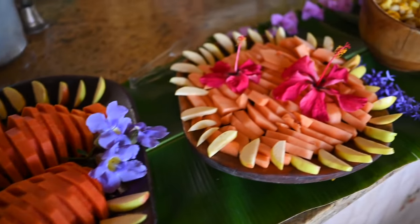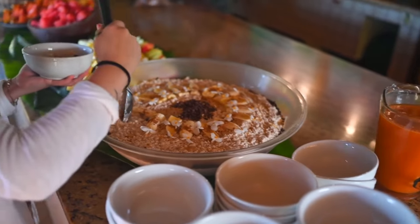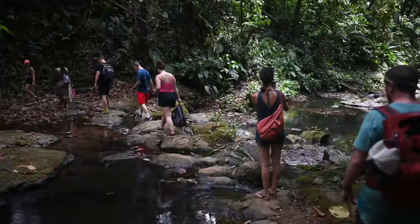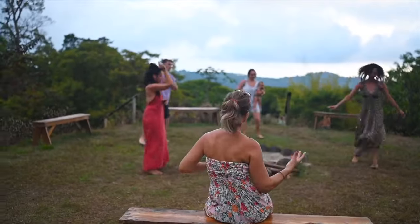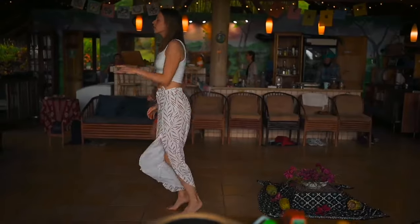So for breakfast, what we would typically have is some fresh sliced fruit along with a smoothie, and then especially on our more active days where we were hiking a lot, we would have some type of overnight oats. Not only were they eating with a plant slant, they also were moving their bodies continually throughout the day like we did in Costa Rica, hiking up and down. So if you have a desk job, maybe set a reminder for yourself to get up and move your body every 20 minutes or so, even if it's just walking to the bathroom or the water cooler.